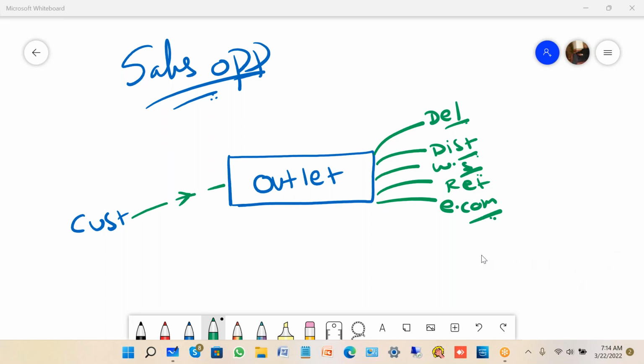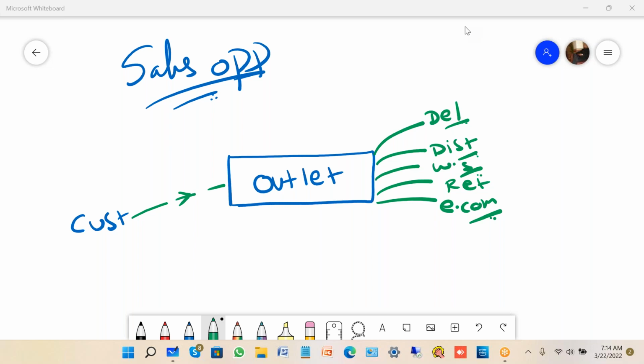So here the point is a customer is going to an outlet.